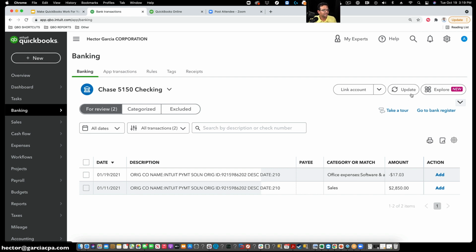So normally I would have to sit there and categorize each of these one by one in order to get that information loaded into QuickBooks. So what I'm going to do is show you something called bank rules. What bank rules do is allow me to recategorize a transaction automatically based on the information coming from the bank. I'm going to create one rule that categorizes all the Intuit Payment Solutions money coming out to a merchant fee, and a different rule that categorizes the money coming in to some other income account, just so you can see the context there.